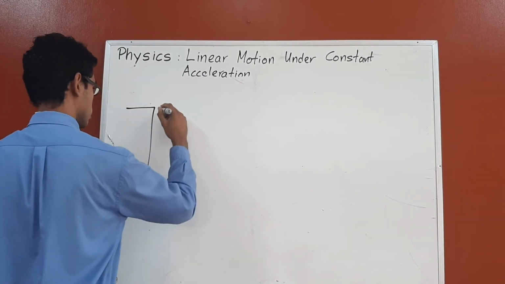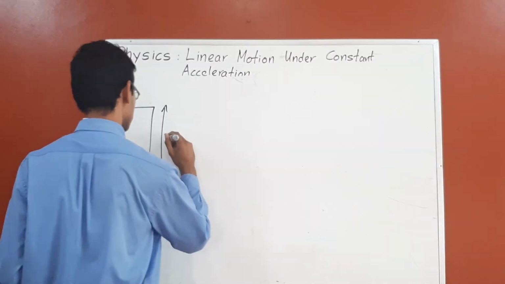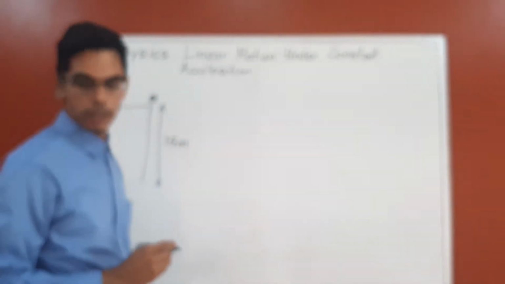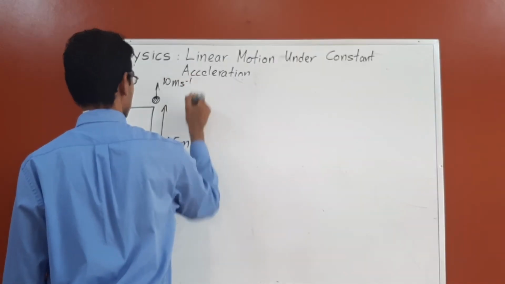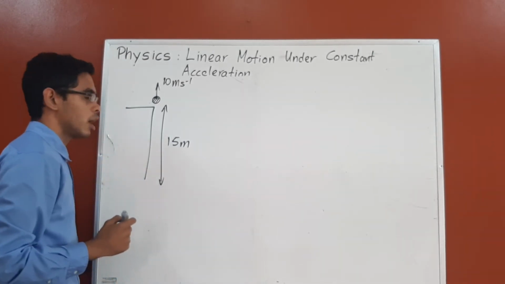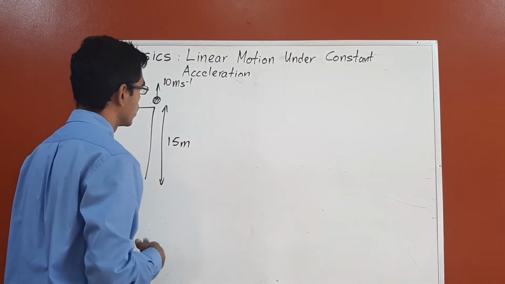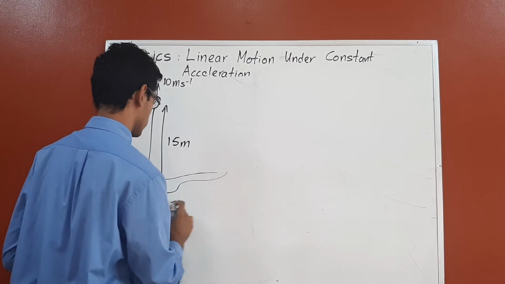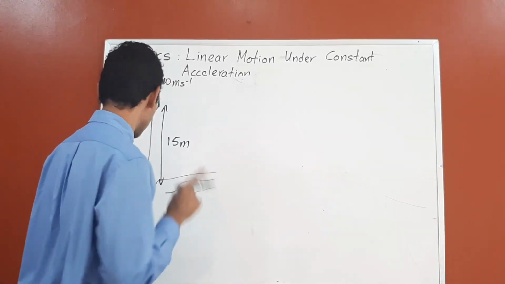You're here. This distance here is 15 meters. You have a ball here. It will be thrown upwards at 10 meters per second. And we want to know, what is the speed as it hits the river? Well, river. It doesn't look convincing. This is not an art class. It's sketching.